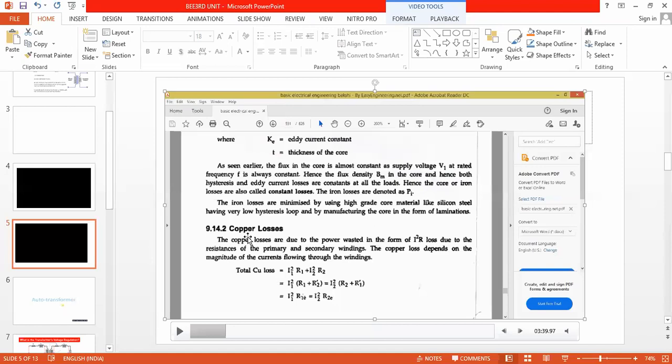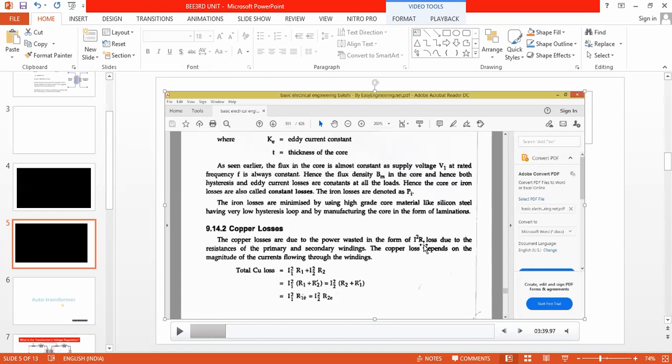Okay, that part is done. Now in a transformer, I am using the primary winding and secondary winding. So what do you mean by the word copper loss? It means the loss which is created by the copper wire is called the copper loss. So no need to write any definition. Copper loss is also called variable loss. If I change the load, the loss also starts to change.